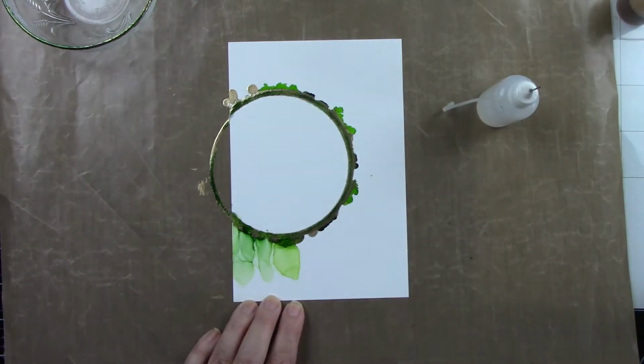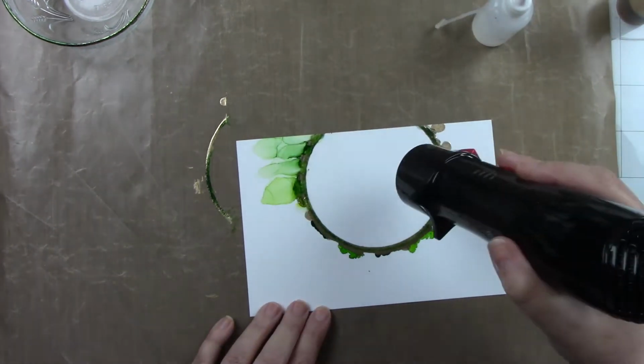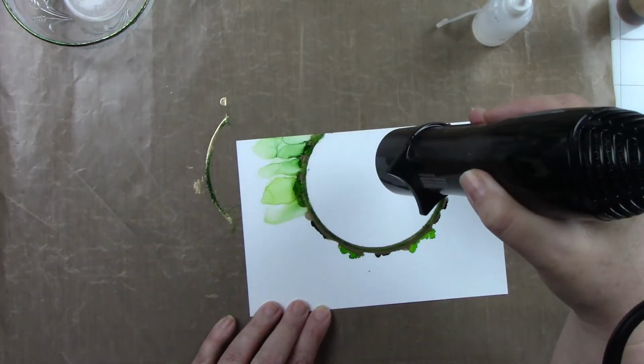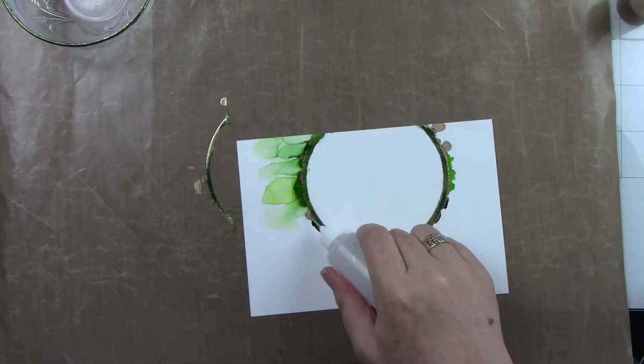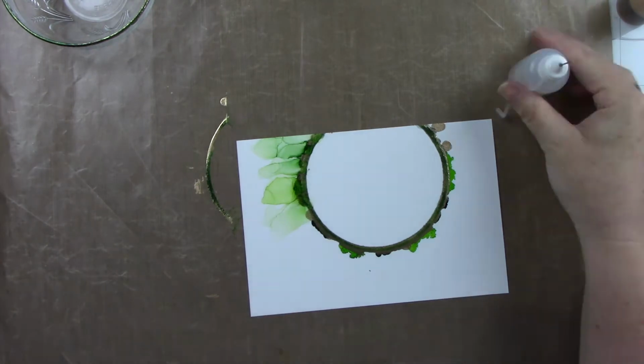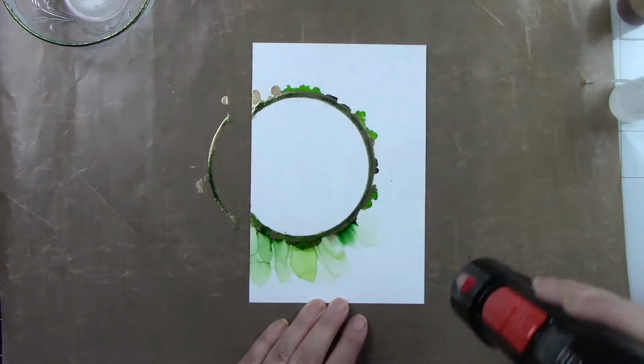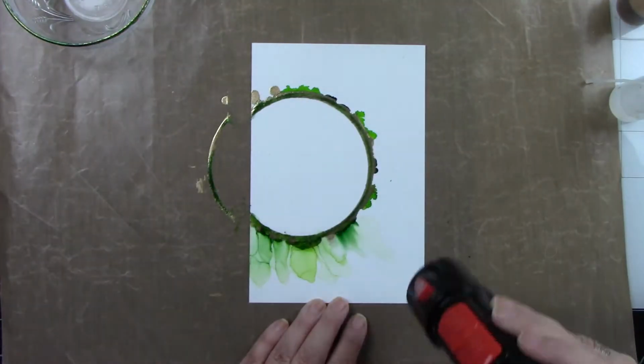So I'm just going to keep going around, and I'm just turning this to the side so that way my arm is not too much in the way. That way you guys can see what I'm doing. So when you drop that alcohol onto the alcohol ink, it's going to pick up some of that color. So it also picks it up nice and soft for the most part, unless you have a ton of ink.